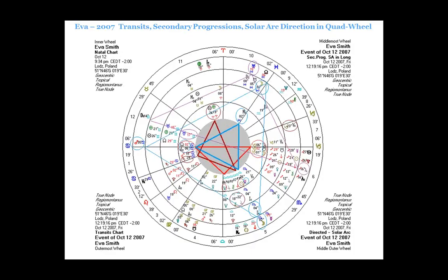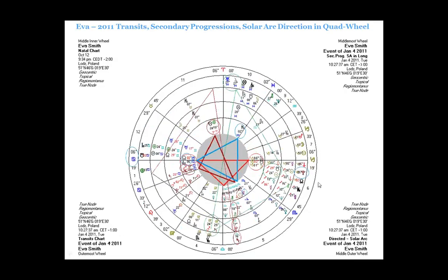Right. I'd like to go to the next chart. You have another quad chart for me there? Now, I suggested we look at this one. I could have chosen a week later, 2 weeks later, but primarily I was going through a very difficult time, and I wanted to show you the transits and how I look at how I approach this. A little bit different than looking just at configurations, which BL does so well.